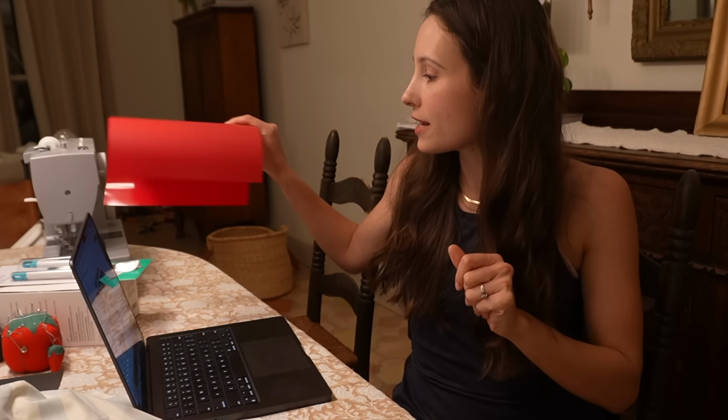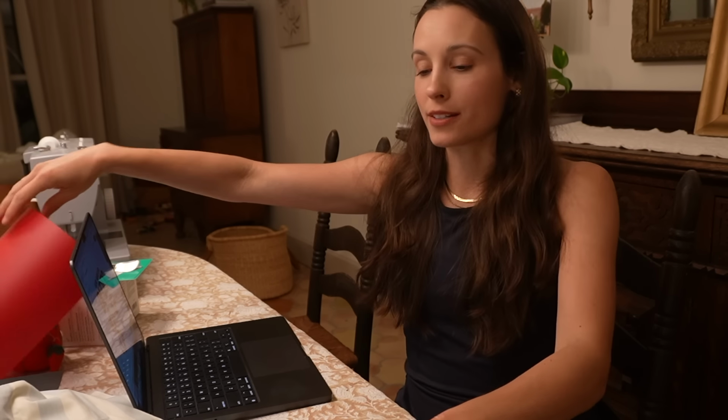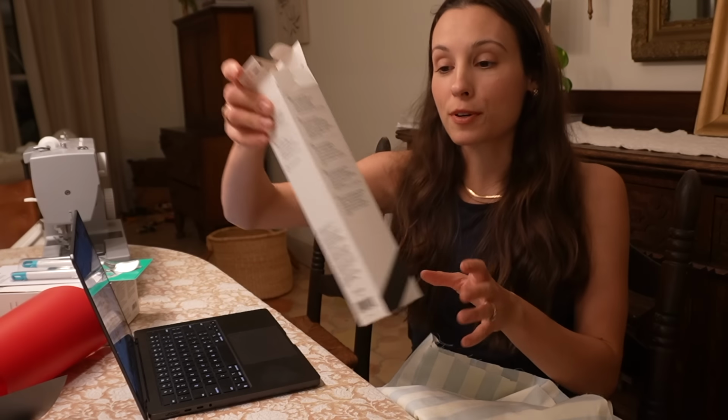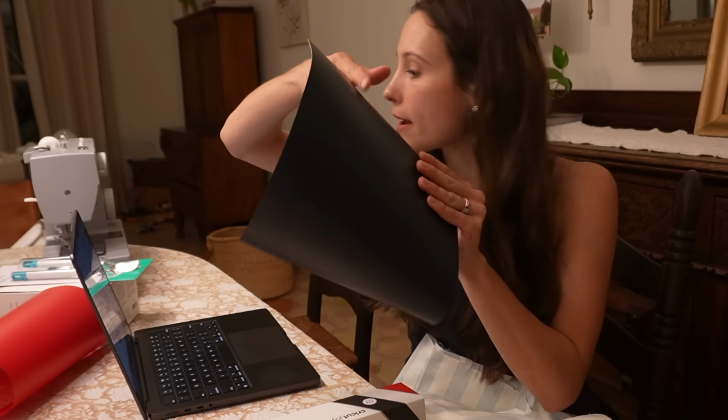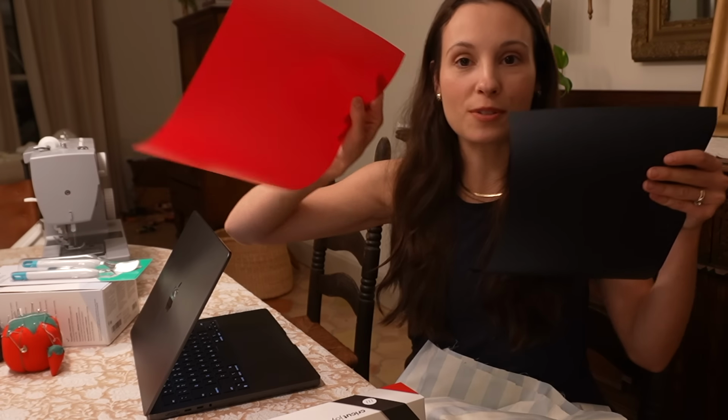All right, I just created my design and I am about to print it. So I used Cricut Design Space, which, if you have used a Cricut machine before, you design on your computer or your phone. Actually, I've done it on my phone before. And then I'm going to print this on Smart Iron-On. That is something that looks like this. But I think I'm gonna use the red.